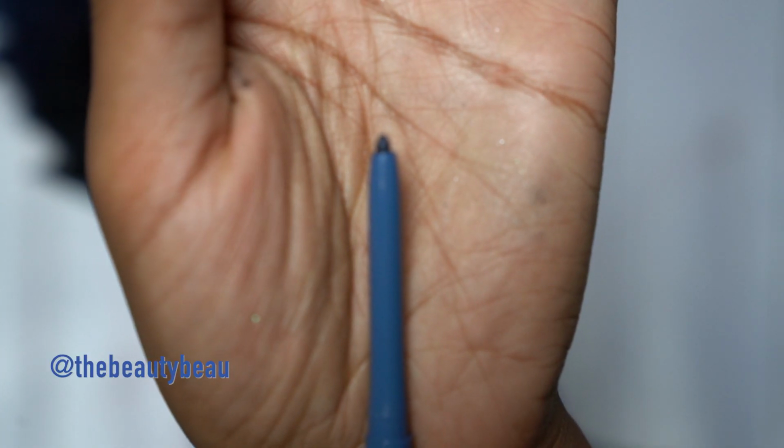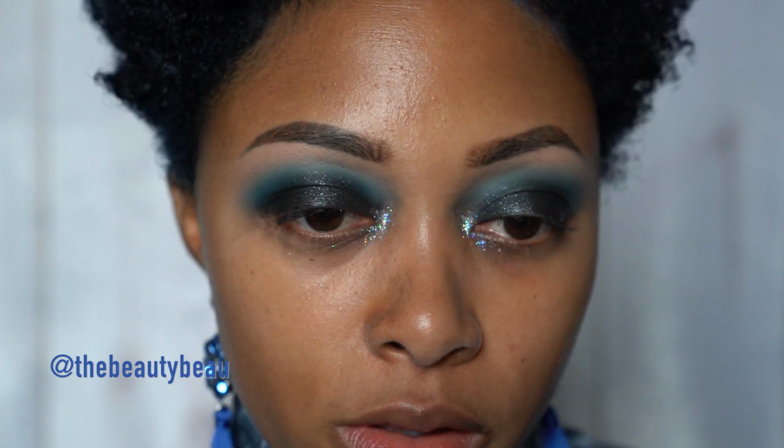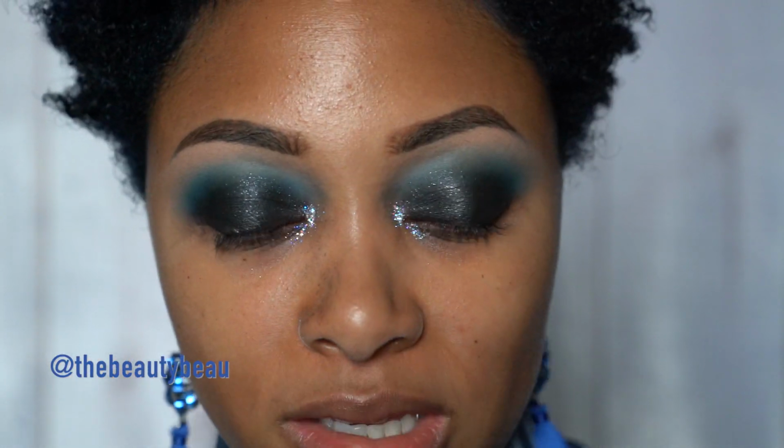But I'm taking the ColourPop Cream Gel Liner in DTLA. I guess that means downtown LA. I'm applying this on the lower lash line only, not doing the waterline because I'm putting something else in there.